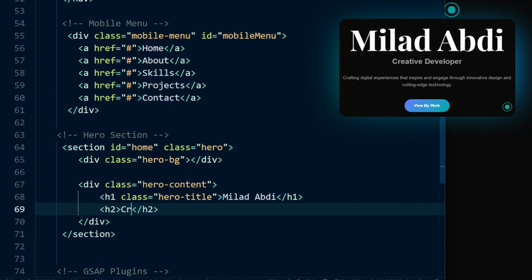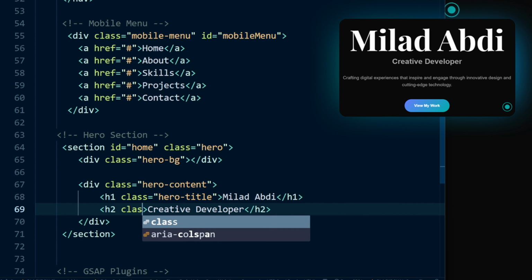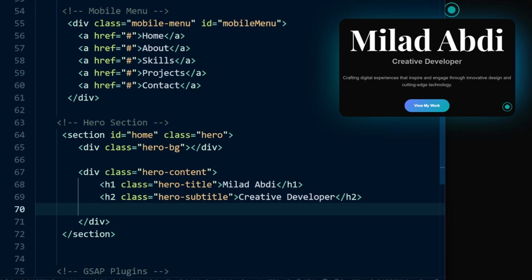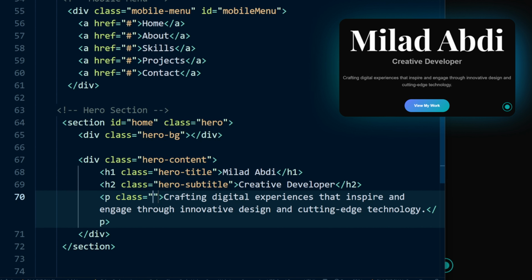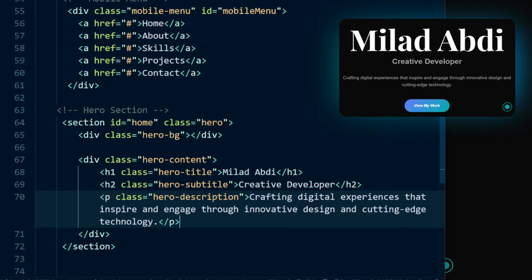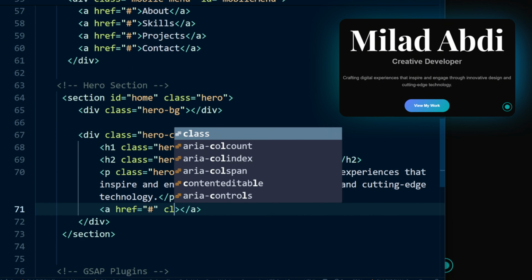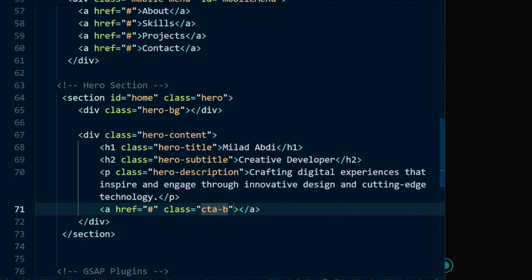Then an h2 as your subtitle, something like creative developer, with the class hero subtitle. Below that, add a p tag for a short personal description, class it hero description. Finally, we add an anchor tag that says view my work with the class CTA button.